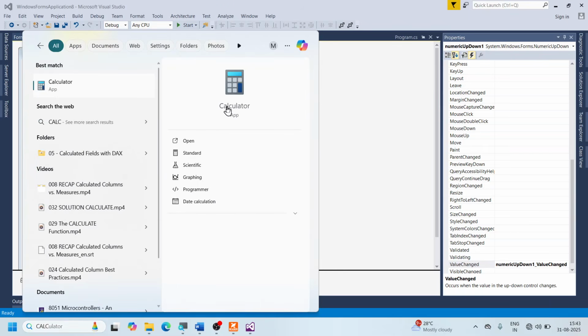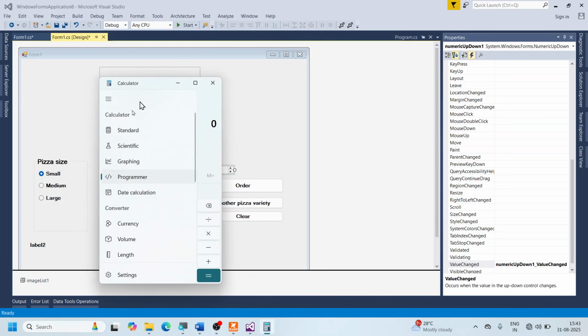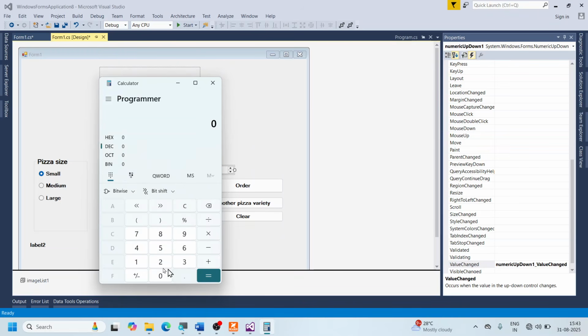Let me open it again, and it is already there in the programmer mode. Binary 1, 1, 1, not decimal, sorry. Let me clear everything. Binary 1, 1, 1. What is the equivalent of this? The decimal equivalent of this is 7.